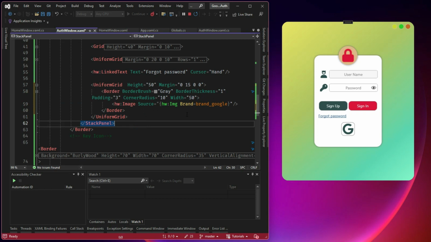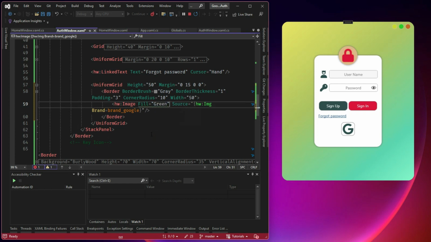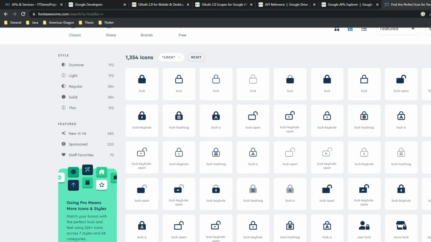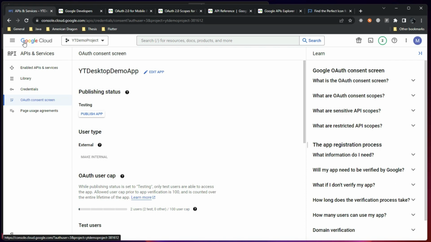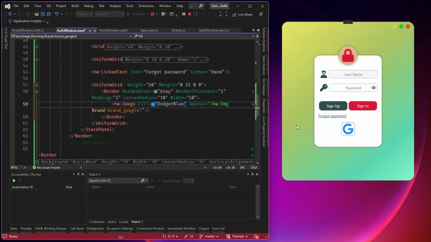This looks okay. And for Google, we can make the fill color as green, maybe. No, but what is the color of Google now? They have different colors, right? So we will say cadet, cornflower blue, or maybe Dodger blue. I'm not happy with both the blues, but let's go back to Google and see what color they have. They have a blue, which is something like this, and then they have. Why do you guys have to go with multiple colors? Okay, we will just stick with one color.